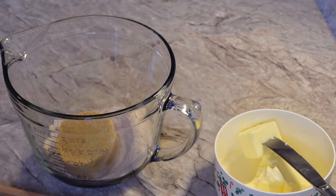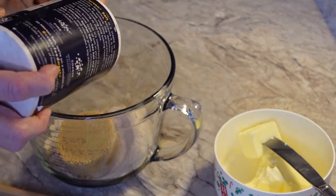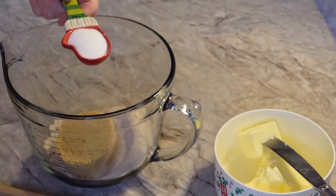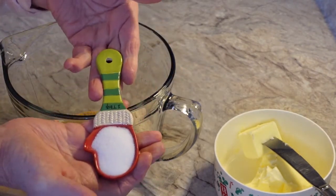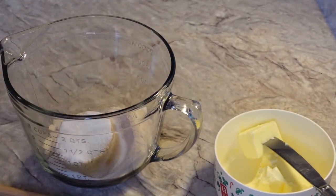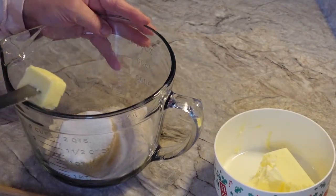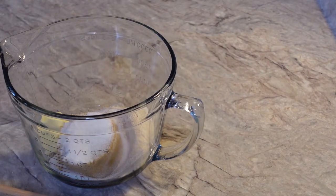And now we're going to add a tablespoon of salt, and I got my cute little tablespoon here, isn't that cute? I love these little things. Tablespoon of salt, my little measuring spoon there. And then we are going to add 1 tablespoon of softened butter. It isn't super softened, but it will be once the boiling water gets on there, so that's okay.